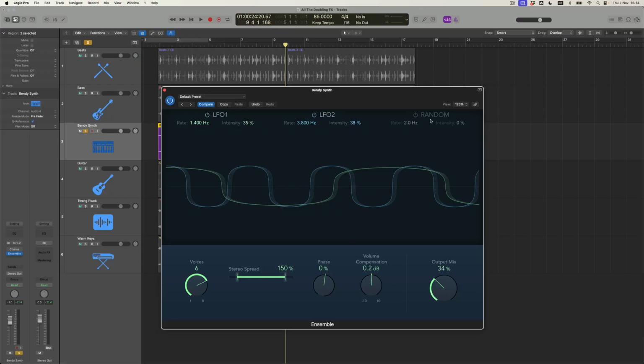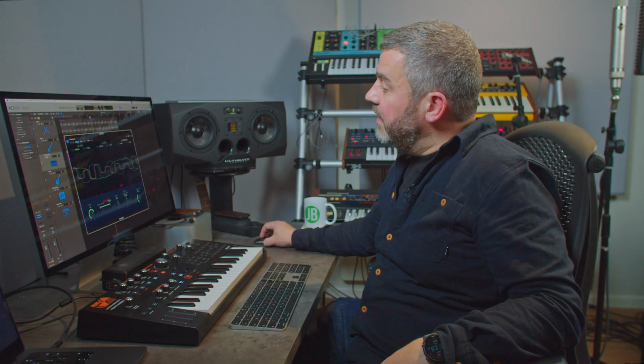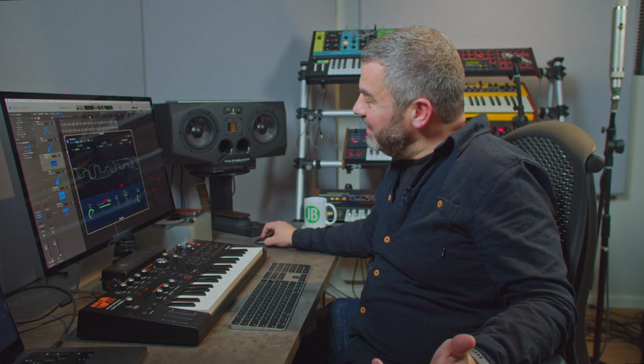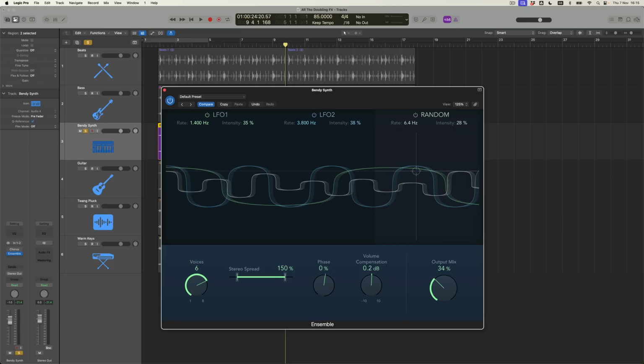And then what we've also got is a whole other LFO, but this one has got a more random shape. So what I'm in a position to do is to introduce a sort of randomization third LFO shape. And you can see that rather than having a kind of sine wave shape, what we've got instead is this kind of unpredictable movement, which is coming from this extra thing. Again, what I've got is a rate control for it. We know that when I get into really quick rates, things get silly, but nevertheless, sometimes silly is really good, let's be honest. But nevertheless, let's just keep this to a little bit of a minimum.